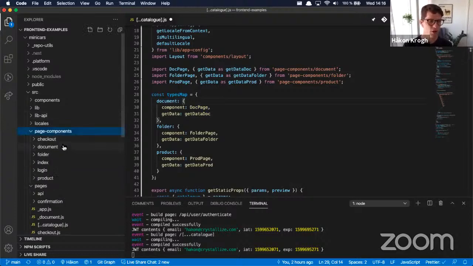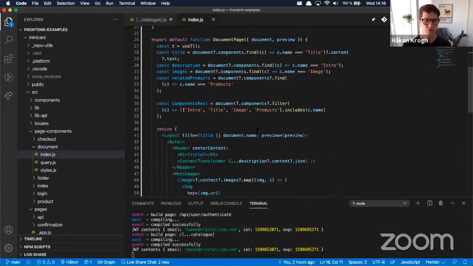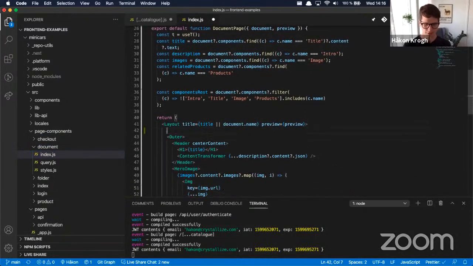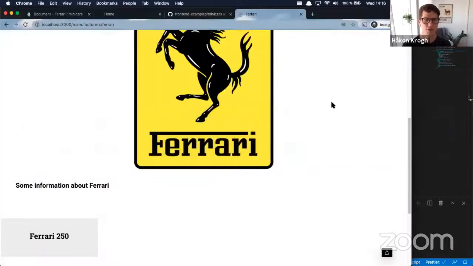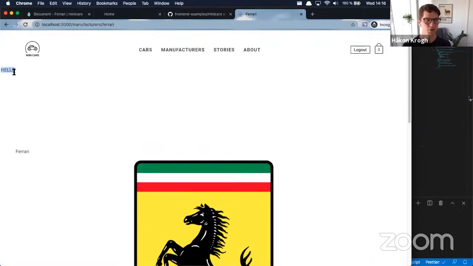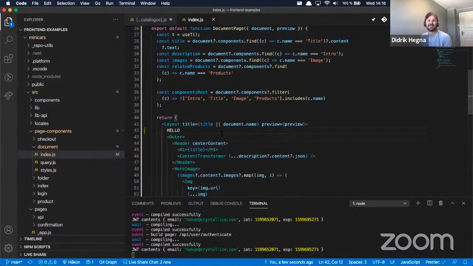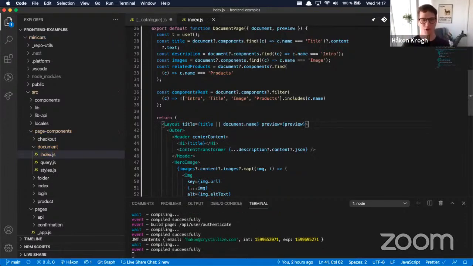We can verify that by going into the document here, the index file, and we'll just type something like, hello. And we should be getting hello here at the top. Oh, just give this a second. There we go. Oh, even more beautiful. We're making it worse. In any case, we know now that it's using the generic document one, right?